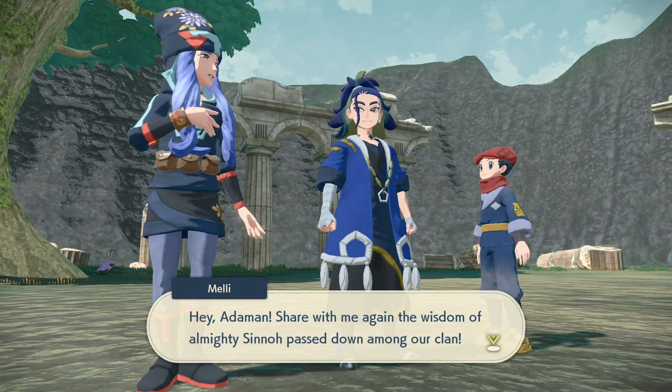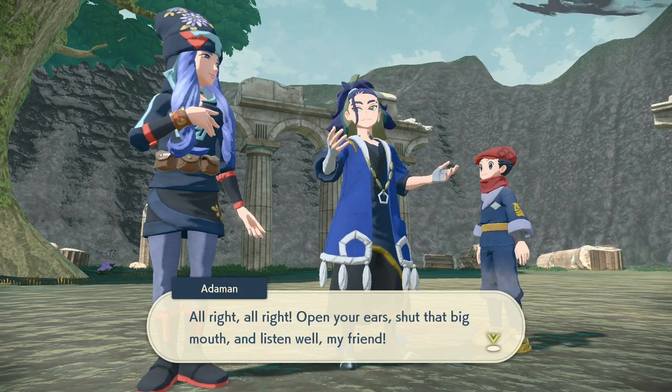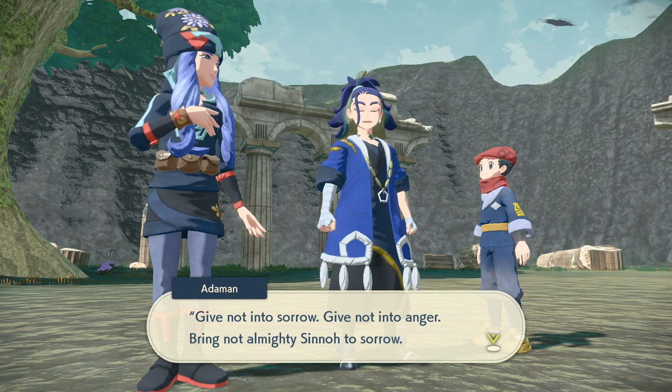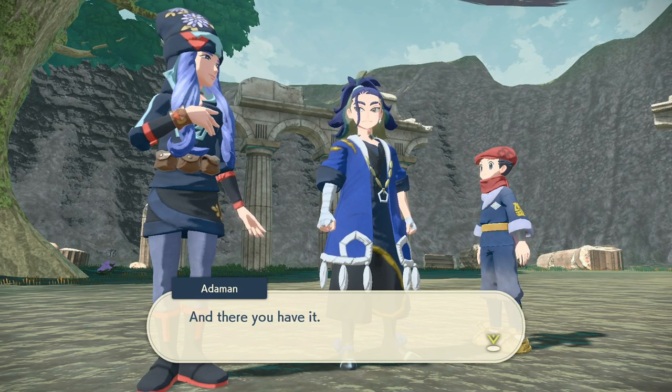Hey, Adaman, share with me again the wisdom of Almighty Sinnoh passed down among our clan. Alright, alright, open your ears, shut that big mouth, and listen well, my friend. Give not into sorrow, give not into anger, only offer friendship to those around you. Give not into sorrow, give not into anger, bring not Almighty Sinnoh to sorrow. For that is when time's flow will cease. And there you have it.